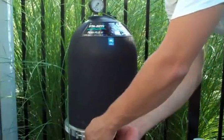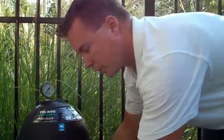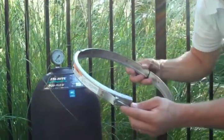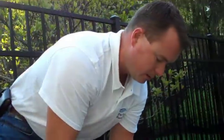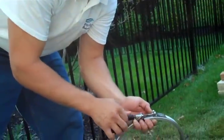We're going to pull the filter off. If you have a band style clamp on your filter, never take it off to the side. Always raise it up. Once you open that up and kink it, it won't seal quite right ever again. Again, I'm going to set this off to the side with the nut just started on there so as to not lose that piece.